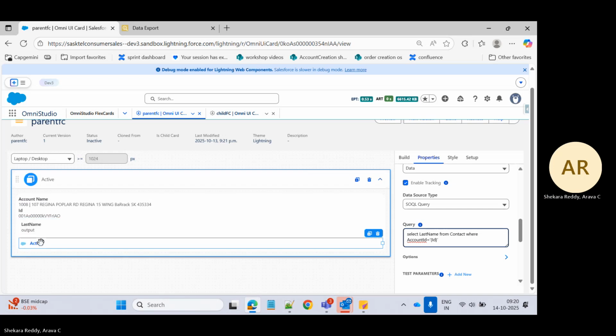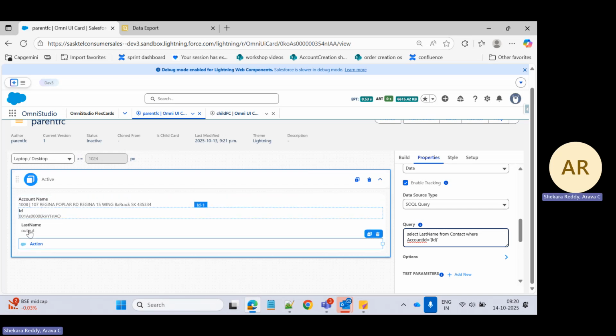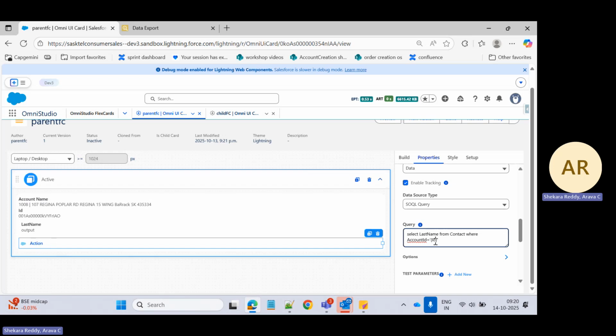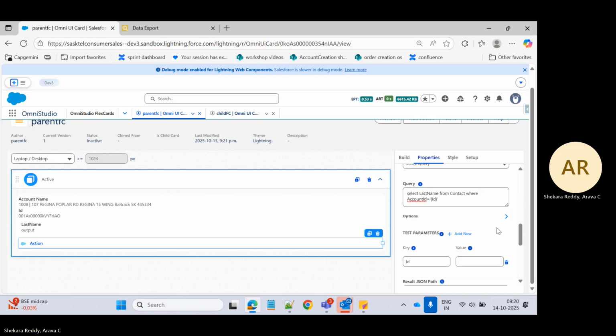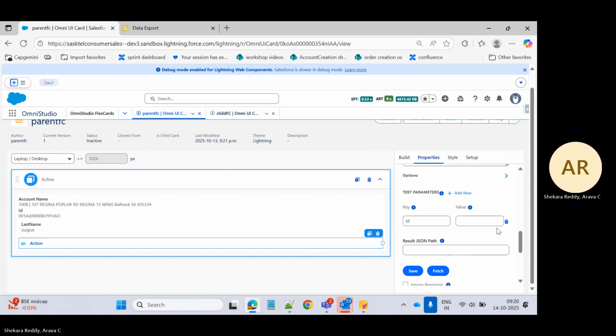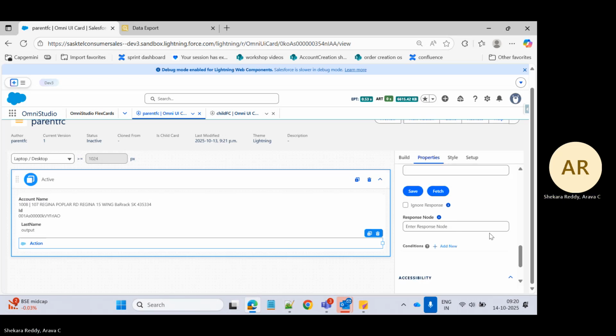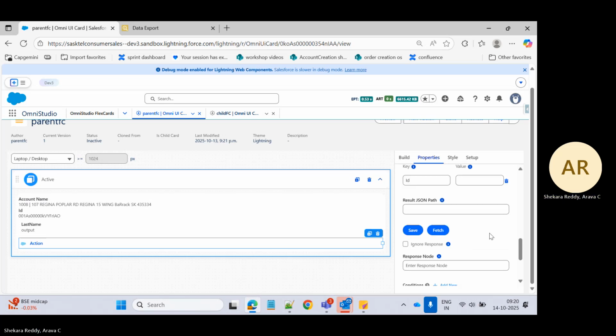For each account record, this entire card will get rendered, right? Whenever I click a particular account record, that ID will come here, and it will display all contacts for that account. Select last name from contact where account ID equal to ID. Save.